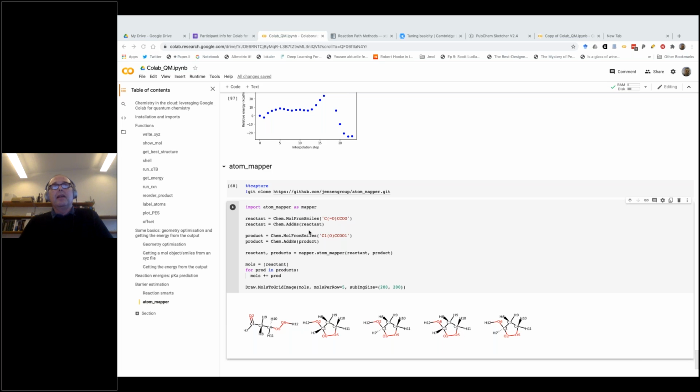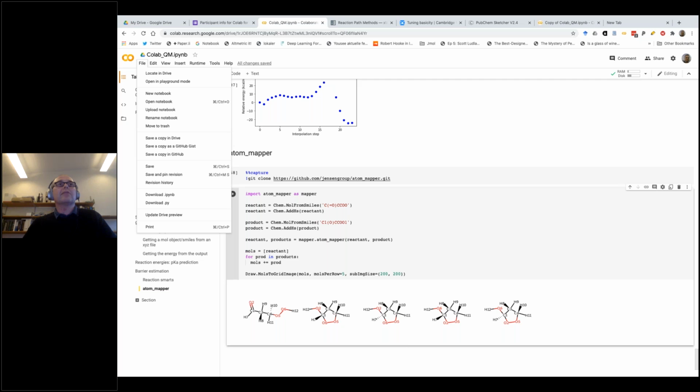I mean, you can imagine. Yes, I know. 50 students with 50 different variants of the Windows operating system, and trying to get everything working on that was just a nightmare. And this just solves all the problems. I even use this for research to prototype all my code. And once I'm happy with that, I simply go up here and download a Python file to make standalone code that I then use on our servers.